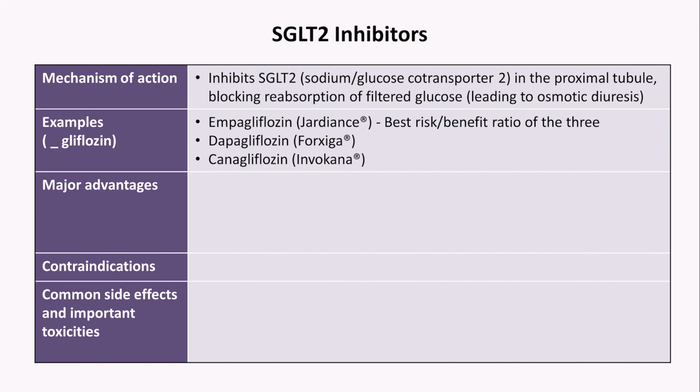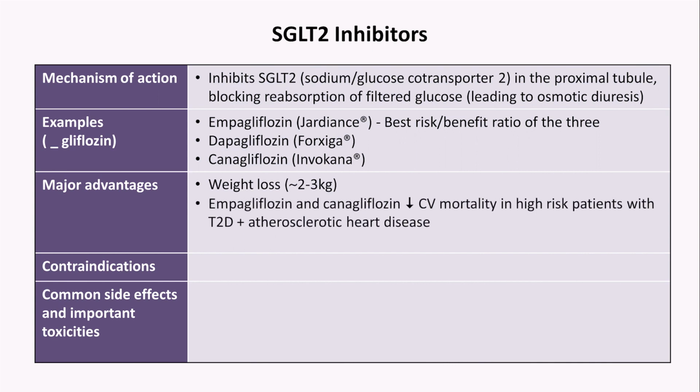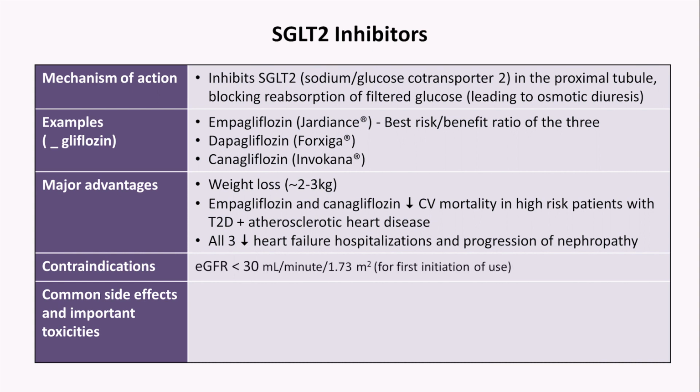Advantages of these meds in general include modest weight loss. Empagliflozin and canagliflozin decrease cardiovascular mortality in high-risk patients with type 2 diabetes and atherosclerotic heart disease, and all three decrease heart failure hospitalizations and decrease the progression of nephropathy. Regarding contraindications, it's recommended to not initiate them if the GFR is below 30, but it's okay to continue in a patient already on one until they become dialysis dependent.